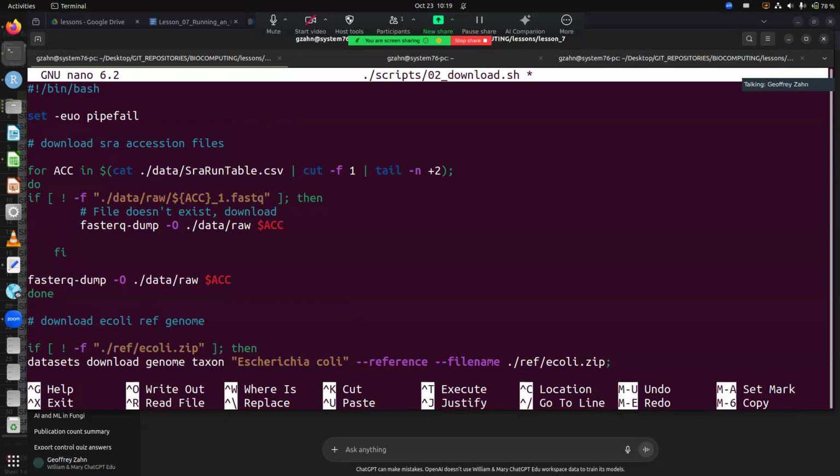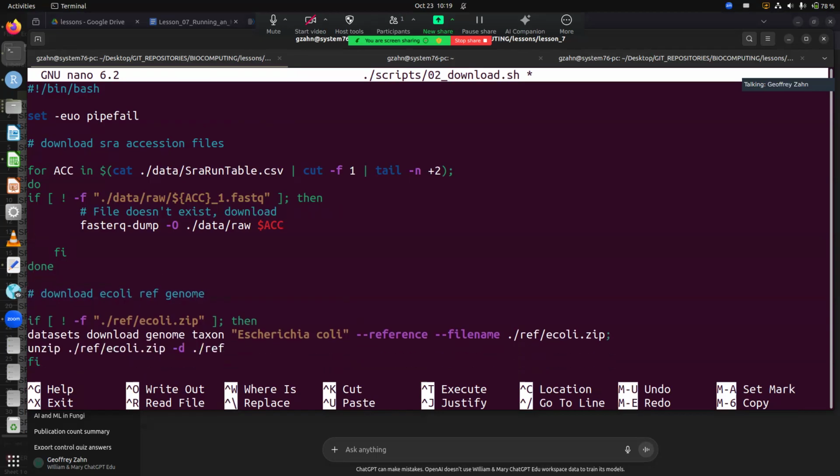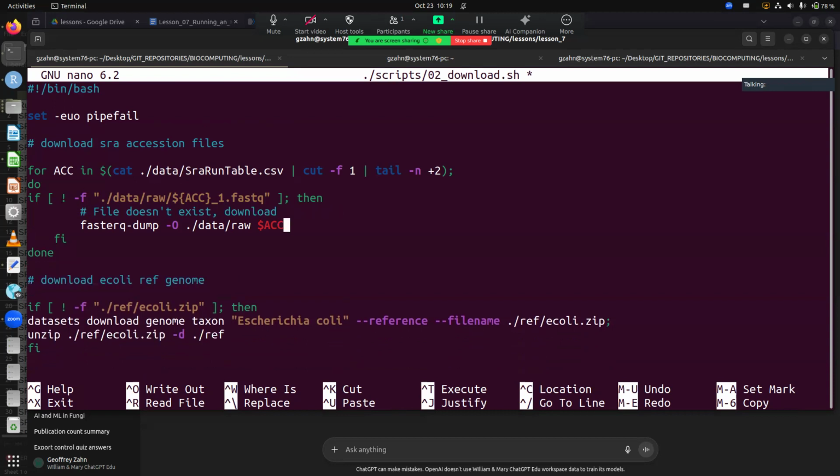Finish. You have to do both then, right? The _1 and _2. No, because it's always going to download both. So I'm just keeping it simple and saying, if you see this forward file, don't bother downloading this accession.